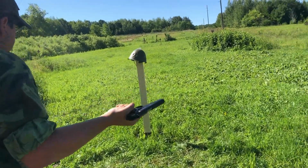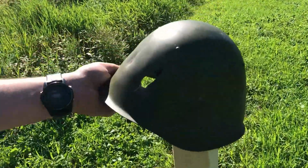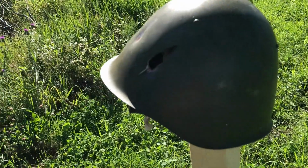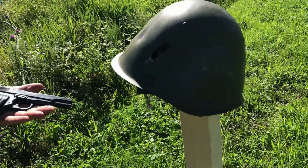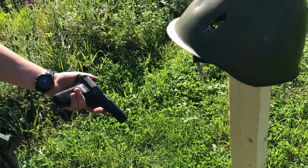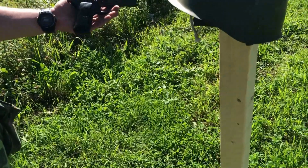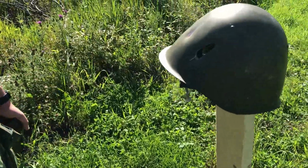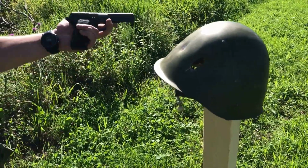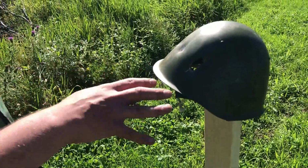Okay. That's expected, though. This is not a disappointment, because this round is basically the gold standard for body armor nowadays. It's hot. That's what body armor was designed to stop, until the FN 5.7 was made, and most helmets are not designed to stop that. Especially even a lot of Kevlar helmets aren't designed to stop that. Yeah, they won't defeat this. So this is not a big deal.